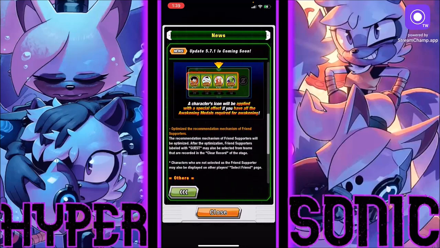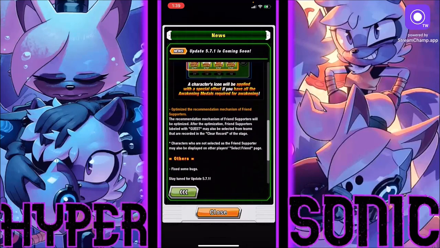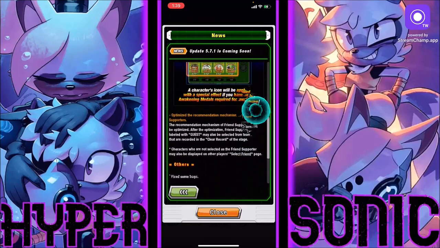Character icons can apply a special effect, so you can do stuff like that, of course. A few little bug fixes, okay, that's pretty much it. A recommendation mechanism of friend supporters will be authorized after the authorization. Friend supports are labeled guest, so it'll be a little more clear. They also select from teams that are recorded and cleared. It's fixing that up a little bit, nothing crazy, just little stuff.